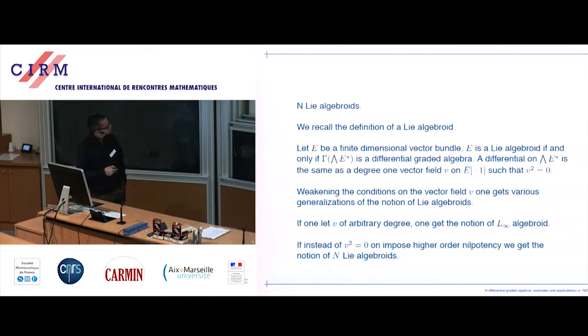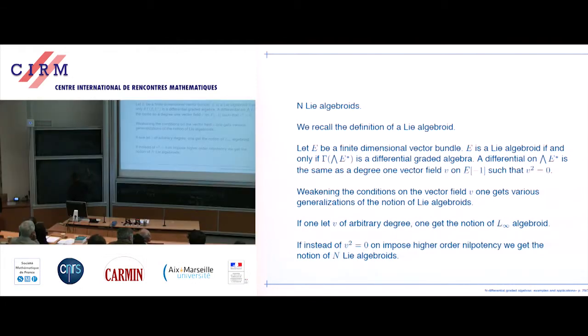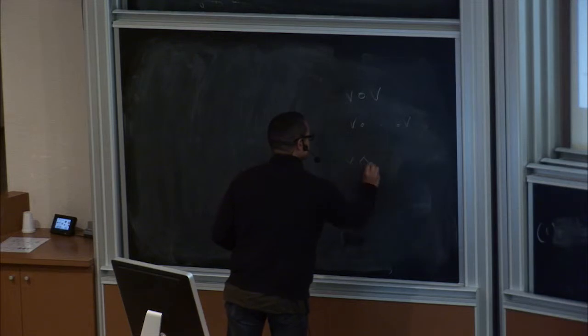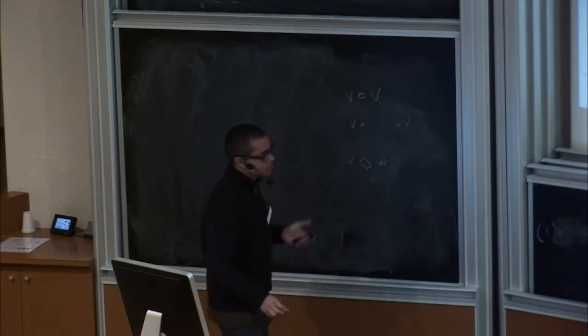When I use this, I usually think of b as a differential operator. Then you have b squared, which you think of as b composed with b, right? You might think that the generalization will be b composed with b n times, but this is not the right generalization. The composition of vector fields is not the right generalization. You have to use a different product. I don't know if this is very standard notation for this product. I think it is not, but I write it like this.